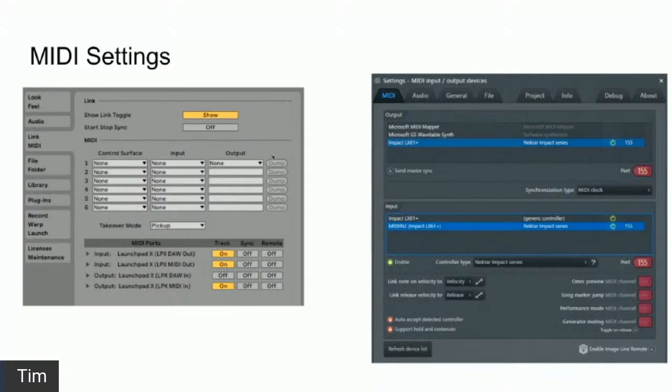So on the outputs, usually you can find them here, or you can find them like here on this particular one. I think that's Studio One. Yeah. You can use it to tell them what to do: synchronization time, MIDI clock, controller type, like what keyboard you're using, MIDI ports, the ins and outs. Where are you going in and out from this? From a launchpad, a Novation Launchpad. Yeah, you can tell them what to do. So after you have connected everything to a computer through the interface, so your controller into your interface into your computer, then you tell your computer what to do in the software under MIDI settings.